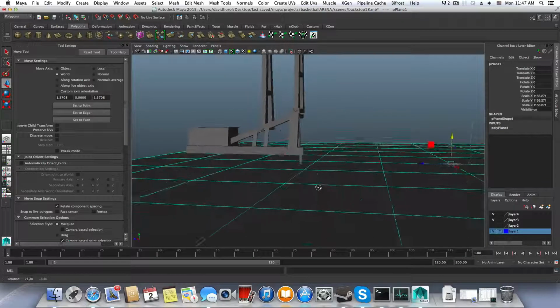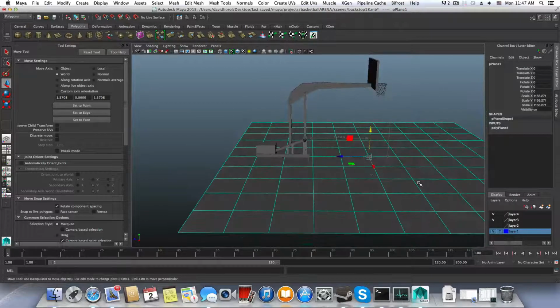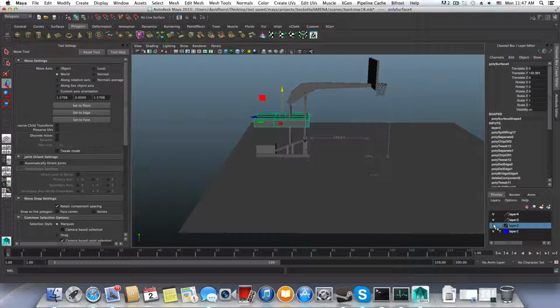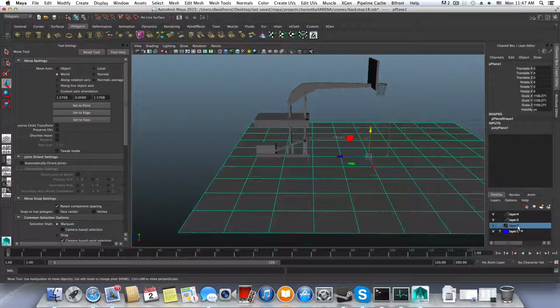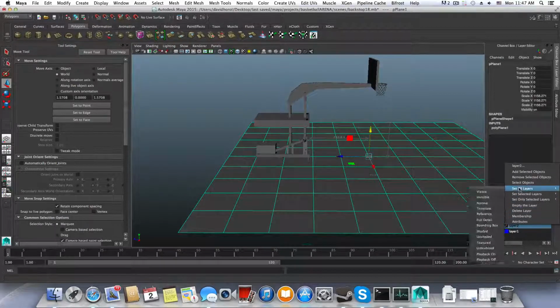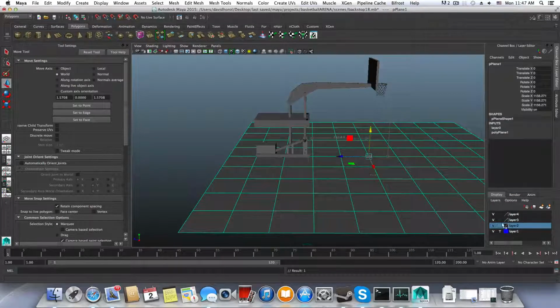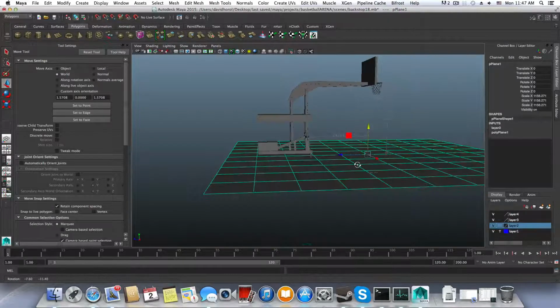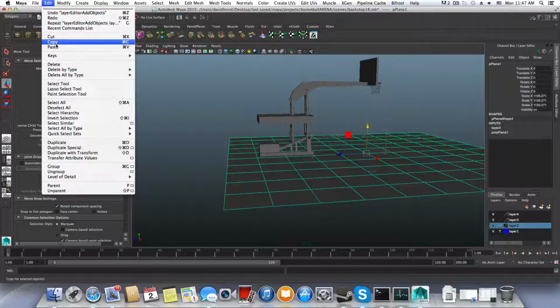Now I want to add this plain ground to a new layer, or simply to the hidden layer that I have here. This hidden layer contains one piece, the main thing that we created at the very beginning of this basketball hoop. So I will add this plane to the same layer. Right click on this layer, Add Selected Objects, and then I will go over Edit, Paste.